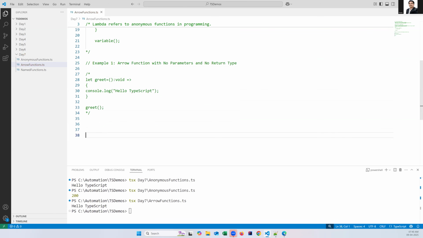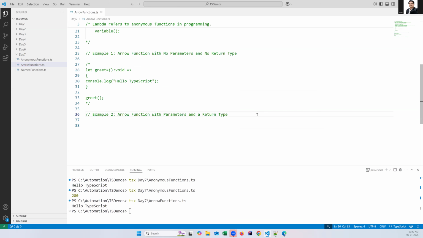Another example. So let's create another arrow function which will take parameters and also return a value. Arrow function with parameters and return value. Let's create an arrow function directly. So how to create directly? Bracket.